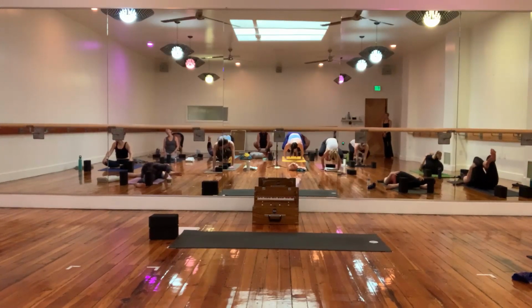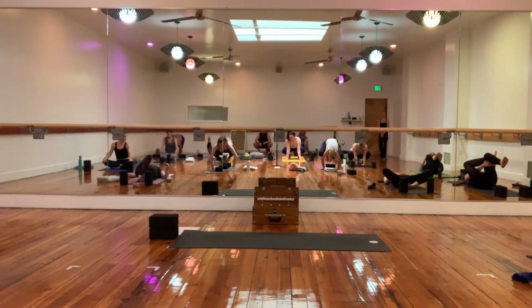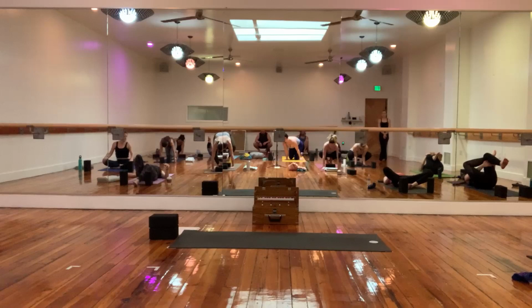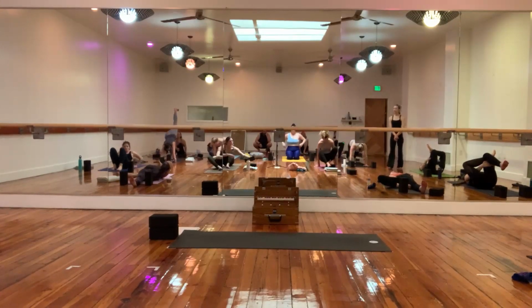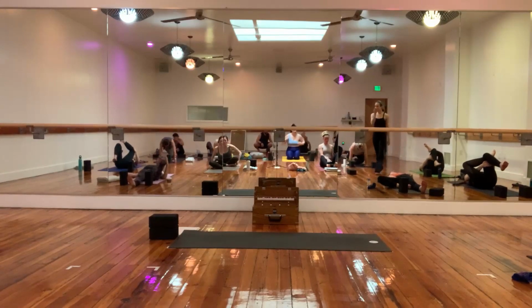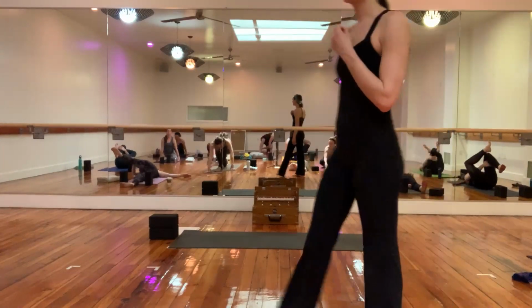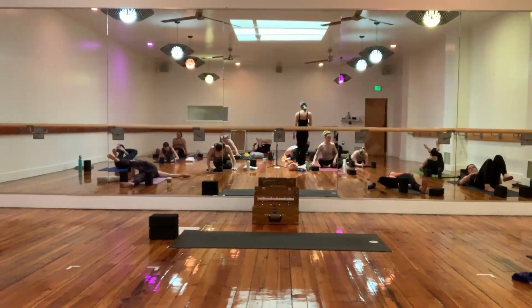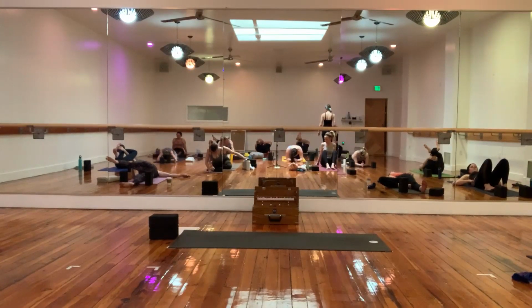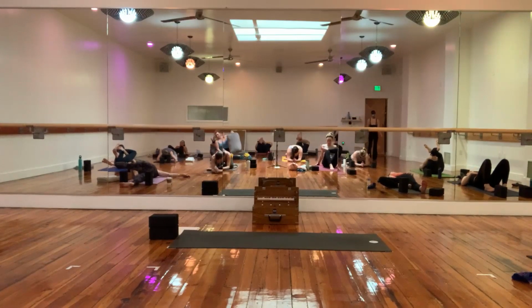When you're complete, either a pigeon pose or a figure four on your back. So pigeon only if you know that it's okay for your knees. And figure four, the lifted foot stays flexed. If you're on your back in figure four, feel your sacrum pressing solid and into the earth.